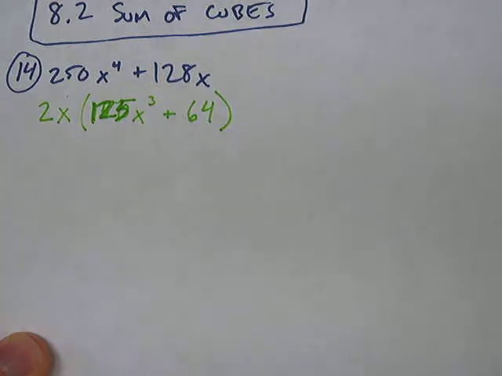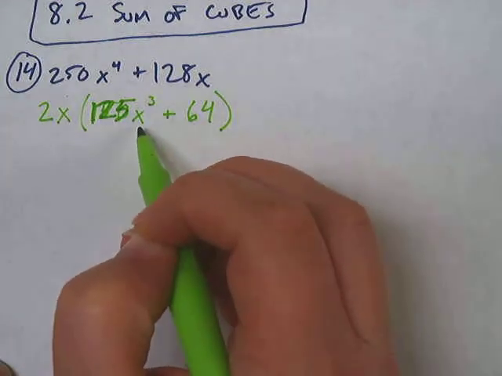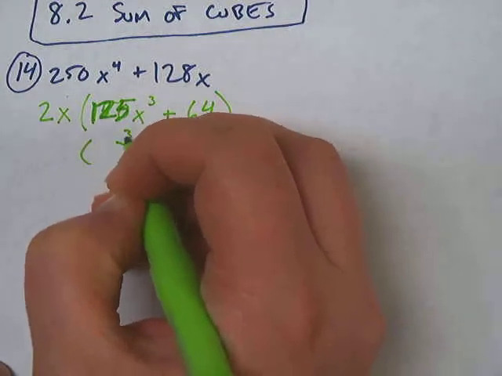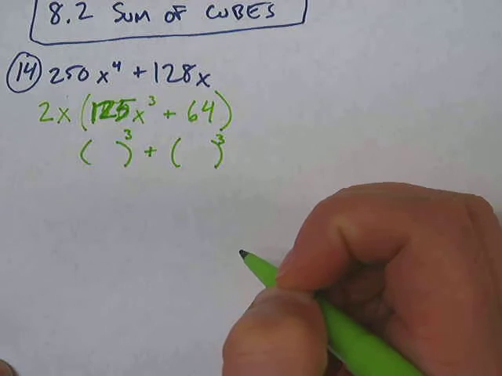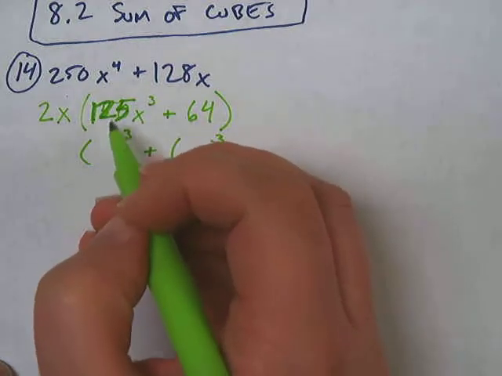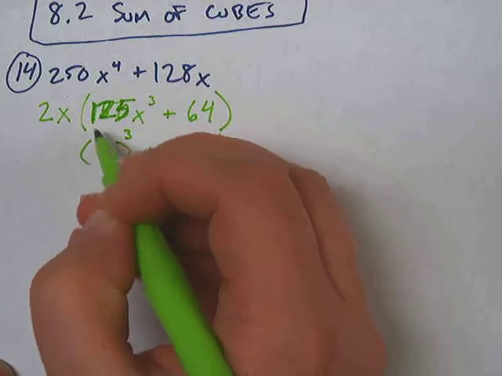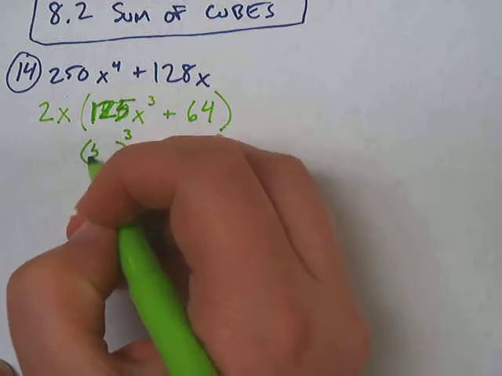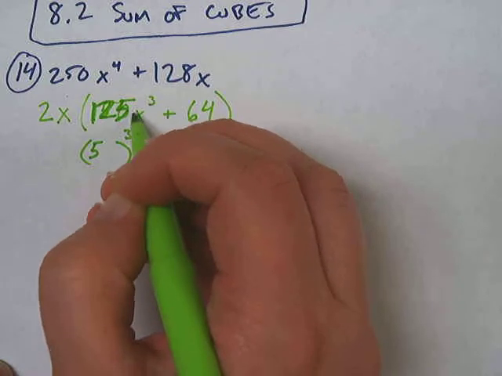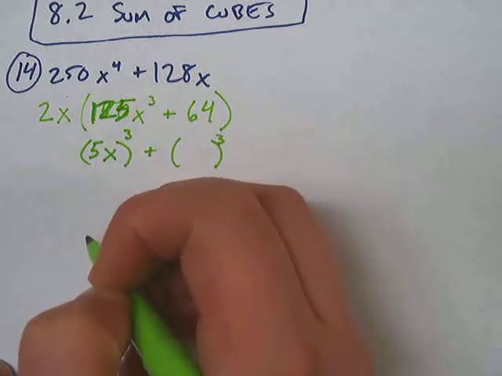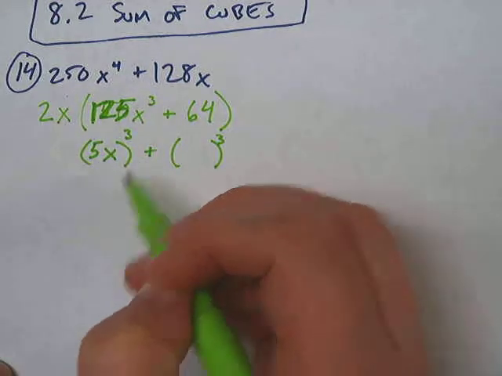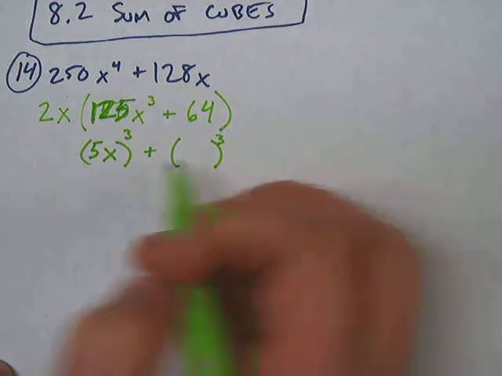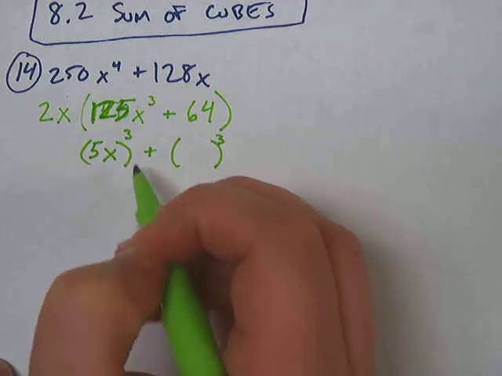Okay. So now we have to look to use our sum of cubes method. So looking at this one, we want to try and write that as something cubed. And then our other term we also want to write as something cubed. So if we cube 5, we get 125. So the cube root of 125 is 5. And then to cube something to get x cubed would just be x. So 5x is our first one. If we were to distribute the cube, we would get 125x cubed. So that's what we're looking for here. This term and this term are the same thing with the cube pulled on the outside.